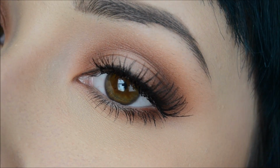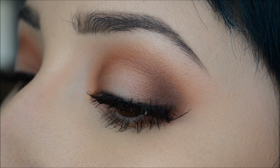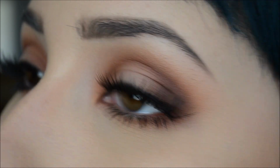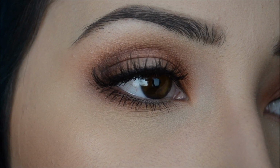And that is the finished eye look. It was pretty simple. You just use the same repetitive steps. And don't use that baked eyeshadow that I used. I mean, I'm not even going to tell you which one I used so you don't make the same mistake as I did.